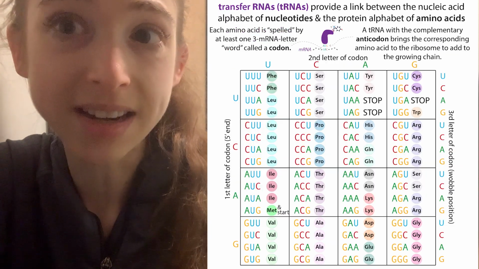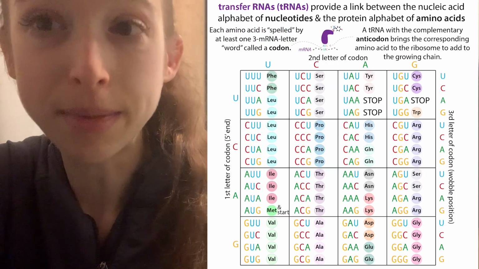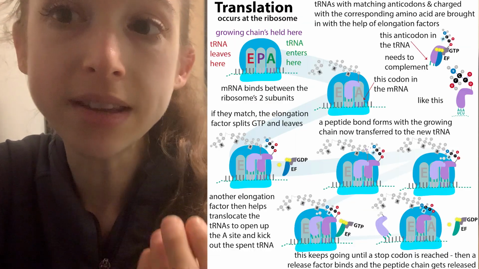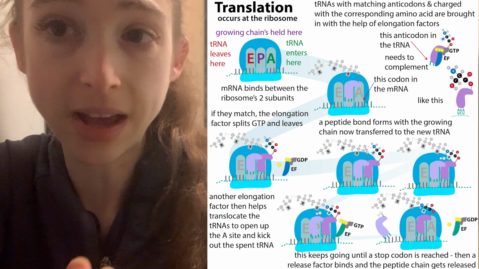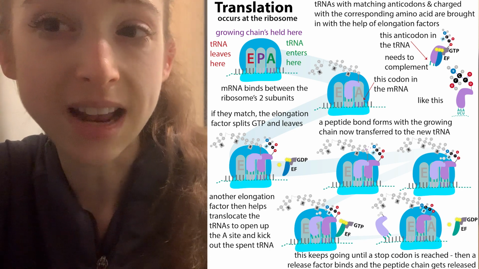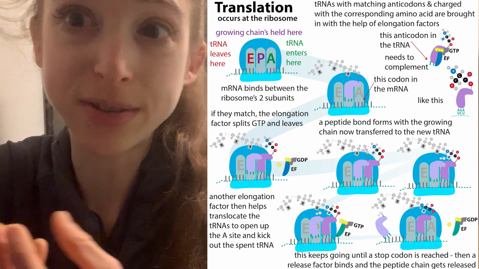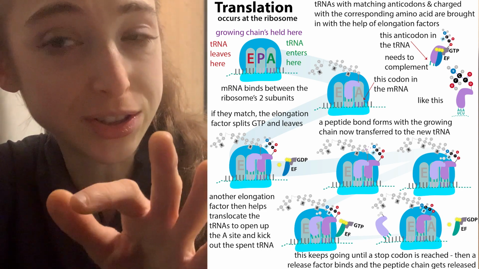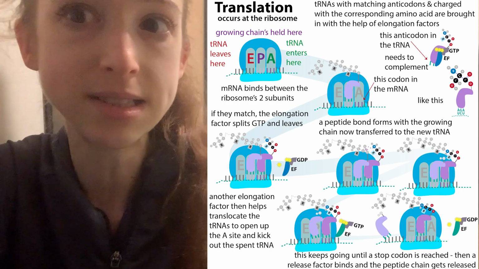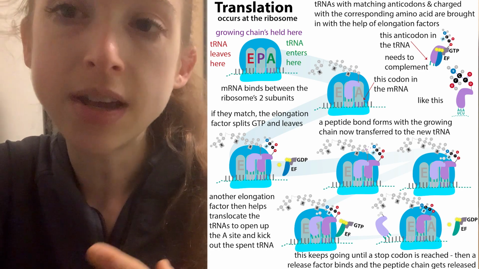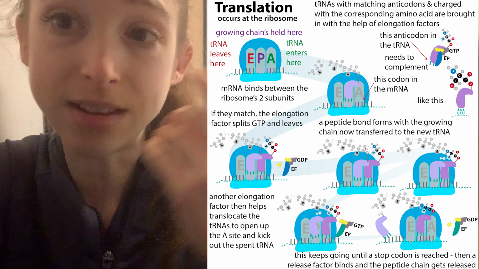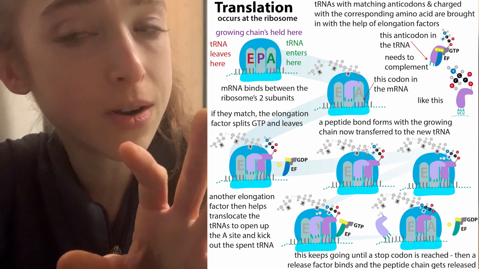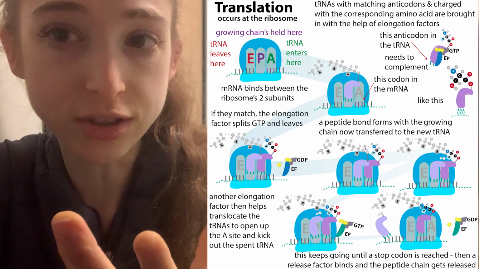And this empty A site is where the next tRNA is going to come, and it's going to come in holding the next amino acid. And all of these are coming in with the help of an elongation factor. It's kind of like a chaperone. It's going to help make sure that the right tRNA is being brought and that it's actually the right one before it's going to spend some GTP and leave. So you have GTP being paid in the cost of bringing the new amino acid, waiting to make sure that it's actually the right one, and then it'll spend that energy.